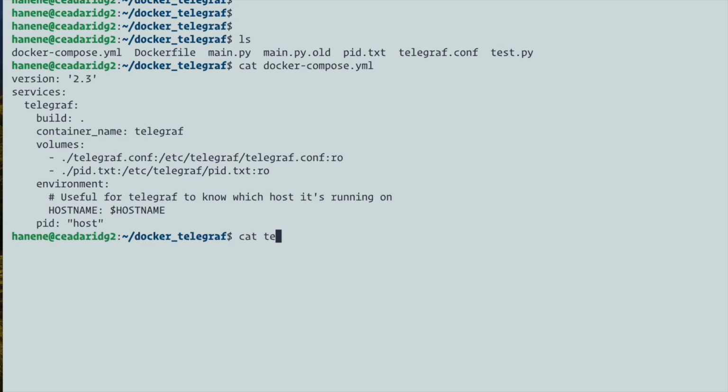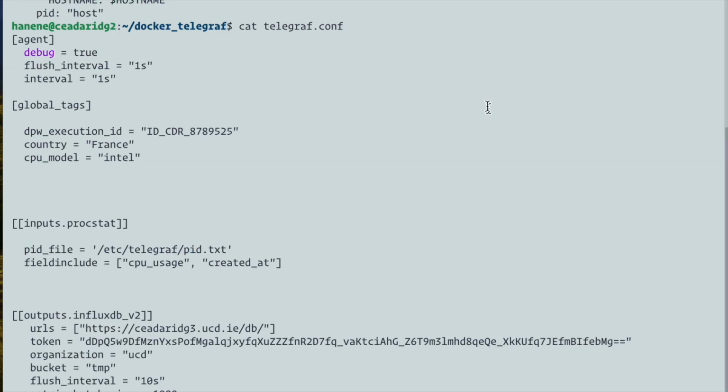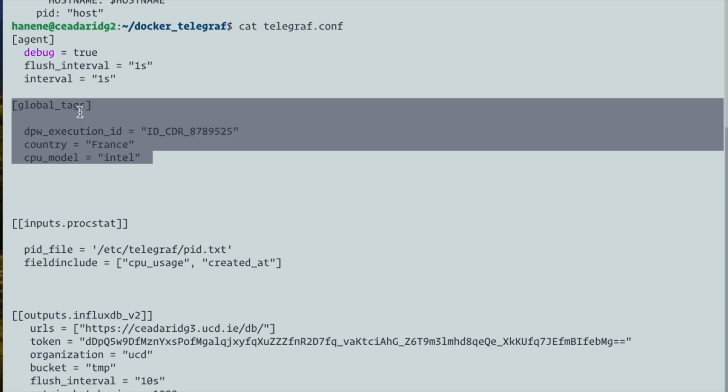If we take a look at the Telegraf conf file, here we are telling the Telegraf agent that it needs to tag all the collected data with the following tags. So it needs to set the data processing workflow execution ID, and to add also the location of the data processing workflow execution and the CPU model used for the execution.